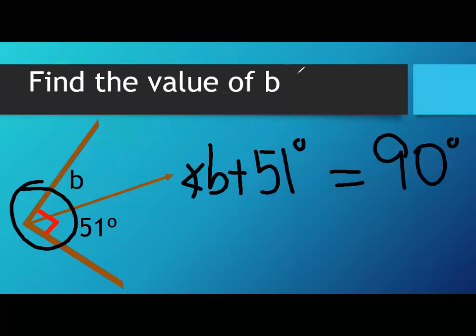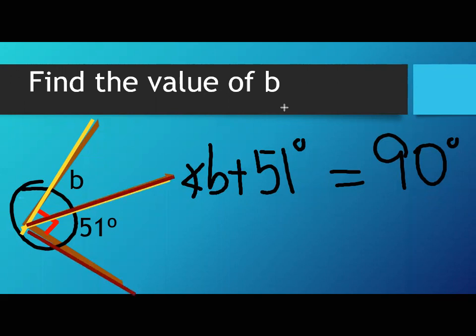You notice here the angle B, and here the angle that measures 51 degrees. If you notice, both angles form a right angle, which is the definition for complementary angles. Well, then that's our equation, right? How can we solve b plus 51 equals 90? So some number plus 51 degrees is going to give me 90 degrees.